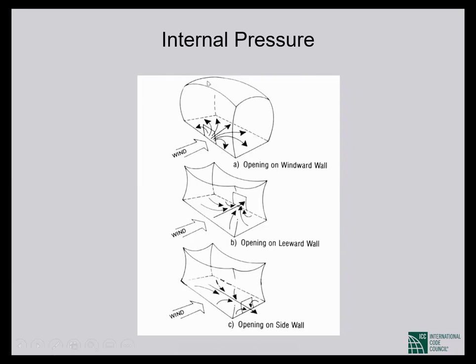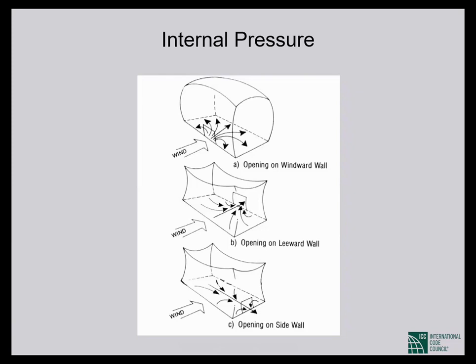So this is a building or a tent or whatever. The point is that there is an opening only on the windward face, or windward openings are predominant. So in that case, more wind gets in than can get out, and we have positive internal pressure. In the second picture, there is only a suction opening, so more wind gets out than can get in, so we have negative internal pressure.